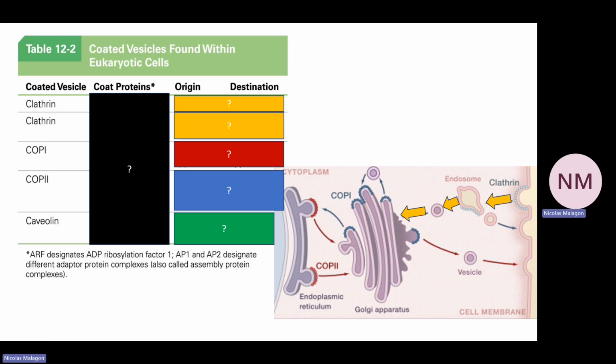Okay, super easy. The COP2, where does it originate and what is the destination? It's just the other way around. So yeah, good. Oops, I already gave the other answer. Happy birthday. Here is the difficult question. We don't know, as this one is the one that was found most recently. We know that they go from the plasma membrane because it's a little bit rough, and we think that it goes to the ER. Okay, it's not in this diagram.